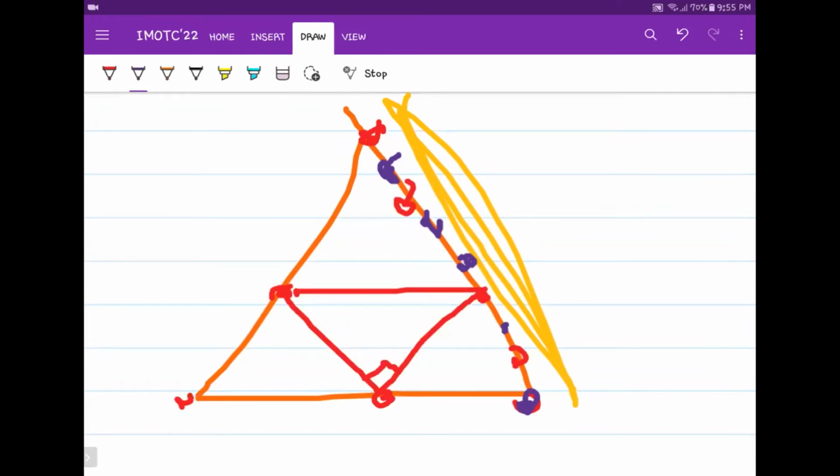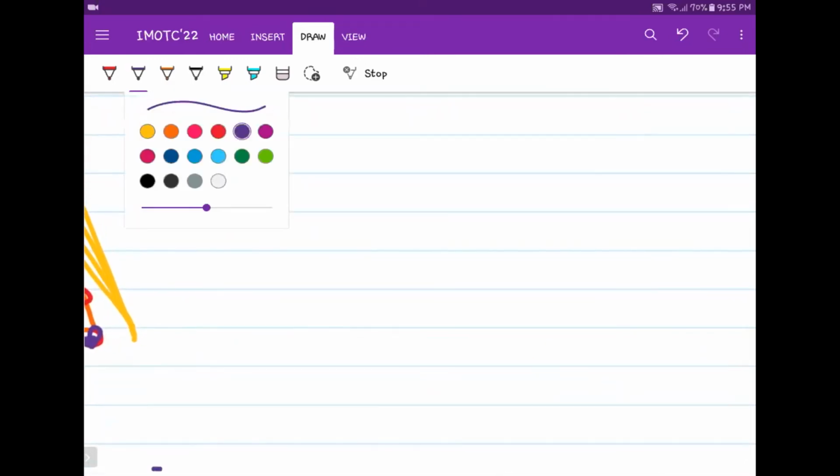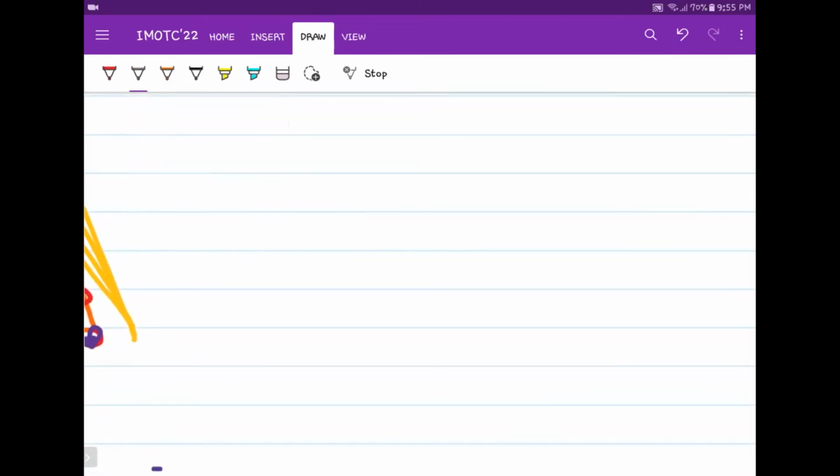So what is the issue? The issue is we wanted the monochromatic vertices on all three sides, but they all have the same color. At least two have the same color, and these two are connected. So we are done. Let me show a construction, which is a valid construction.